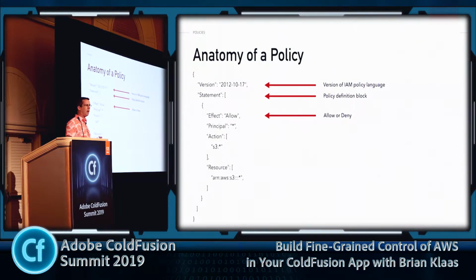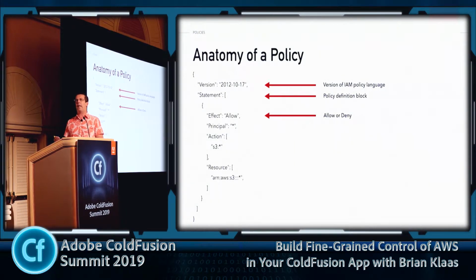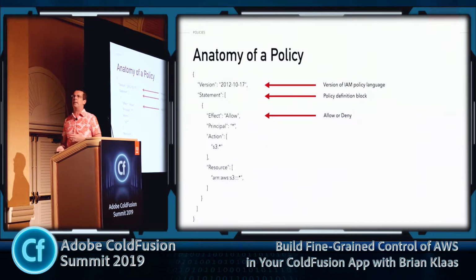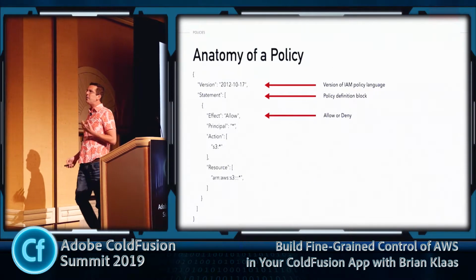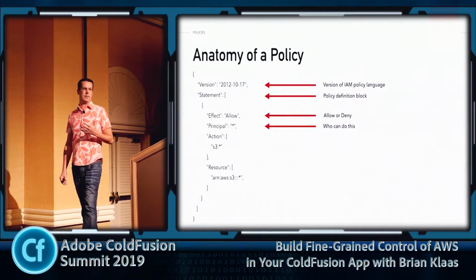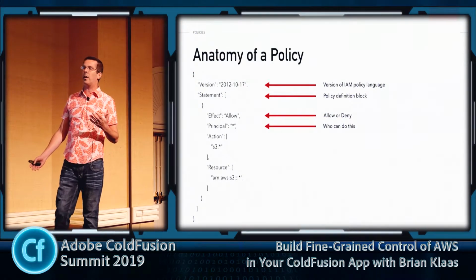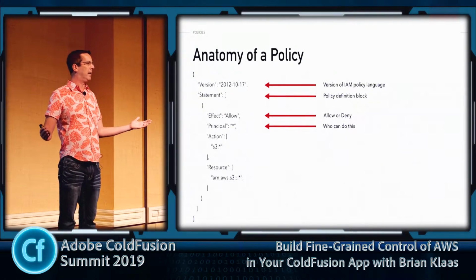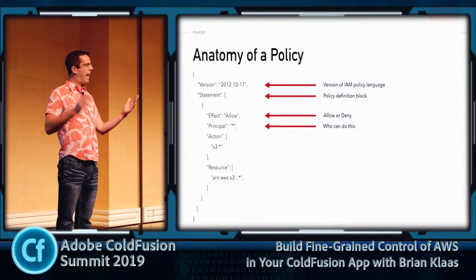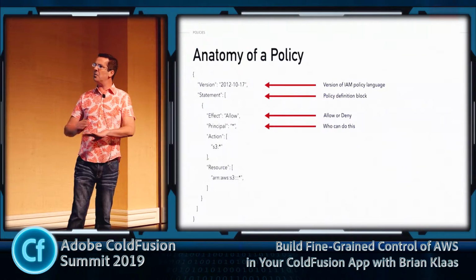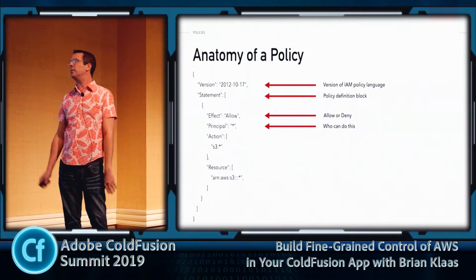Most times you'll see policies that are written to say these things are allowed. I'll show you one later on that talks about denying things. And then you specify who can do this: a principal, that's what they call it. In this case, I'm just using the wildcard pattern match. I'm saying anybody can do this. Star means any principal. Anybody, anyone on the internet, anyone in AWS, anybody can do this.